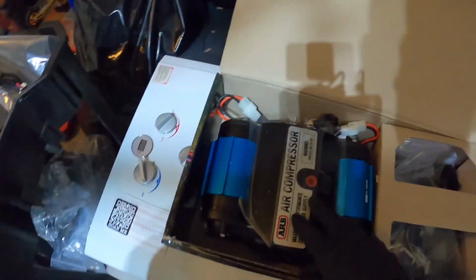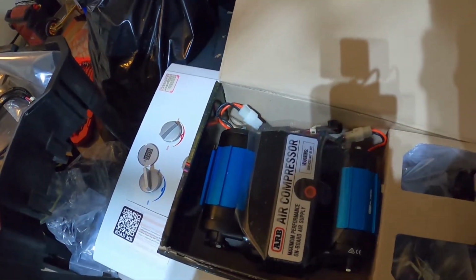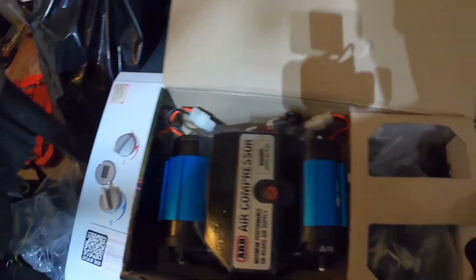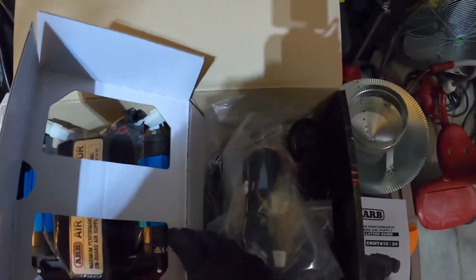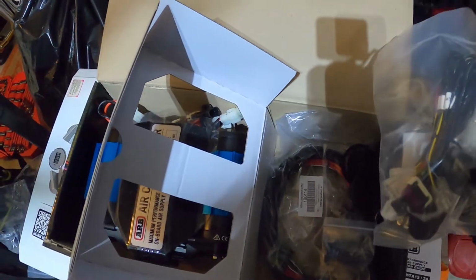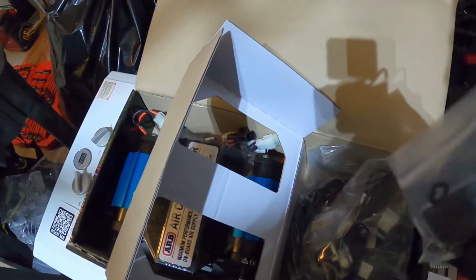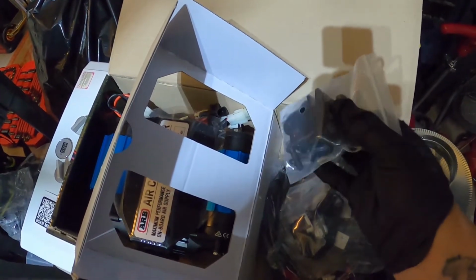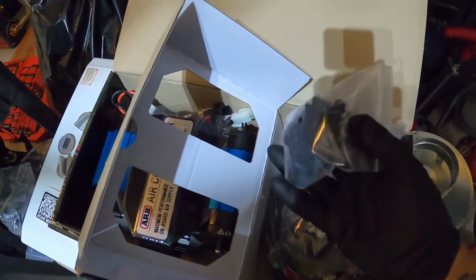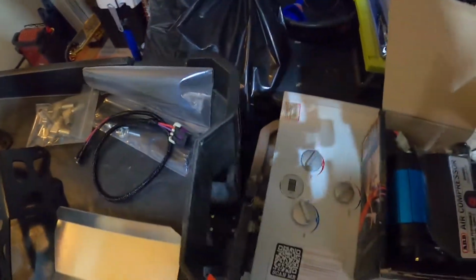Just make sure you also have your ARB Twin Compressor ready. Make sure you've got all your things in here, such as your air filters, your electrical harnesses, and your switch too. This is where your switch is going to be. Here you see a tire deflation switch, and we'll stick that through the control bracket over here when we're done.